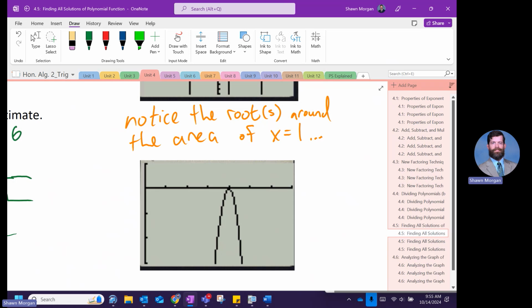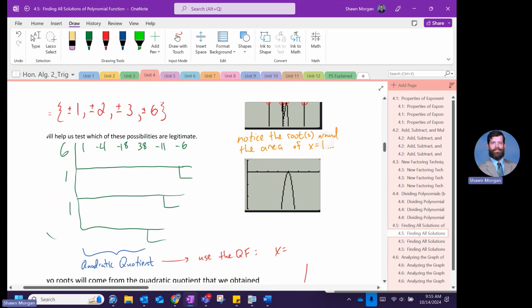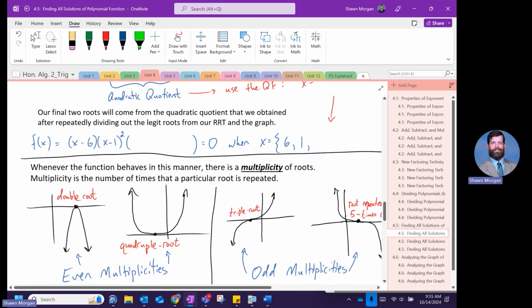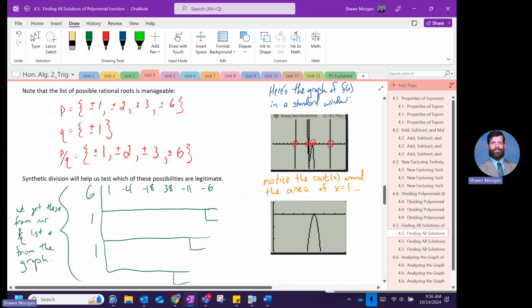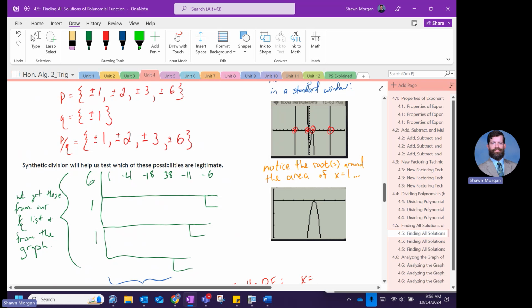That's the notion of an M word. Do you remember what that M word is? Multiplication. Close. It's called multiplicity. We'll learn about it in the next slide a little bit more. Multiplicity means it's a double root when something is behaving that way. If the curve doesn't pass through the x-axis, but just touches it and goes back down, that's a double root. Now, from our list, it looks like 6 is one of the roots.